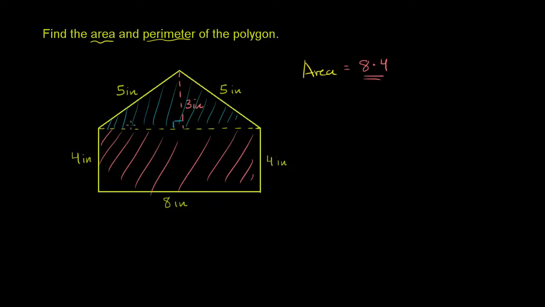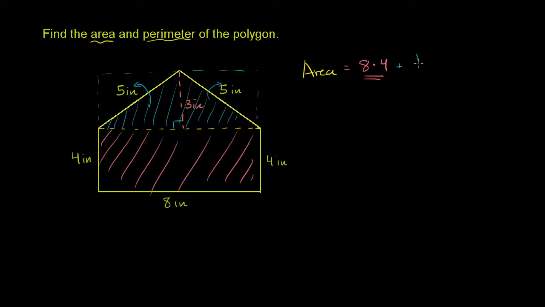And that actually makes a lot of sense, because if you just multiplied base times height, you would get this entire area. You would get the area of that entire rectangle. And you see that the triangle is exactly half of it. If you took this part of the triangle and you flipped it over, you'd fill up that space. So the triangle's area is half of the triangle's base times the triangle's height.